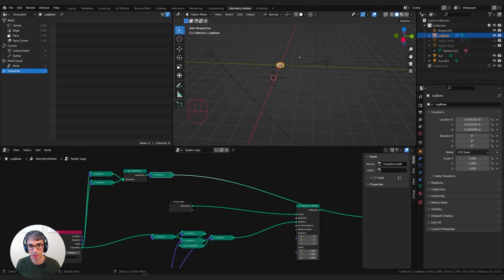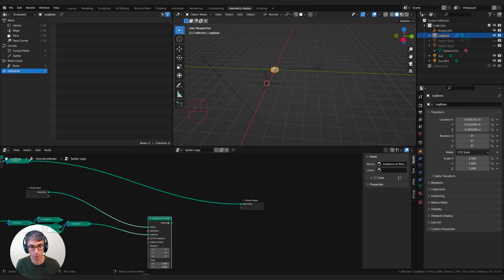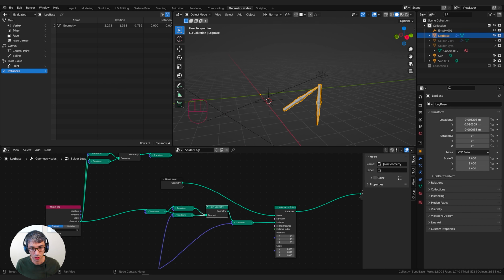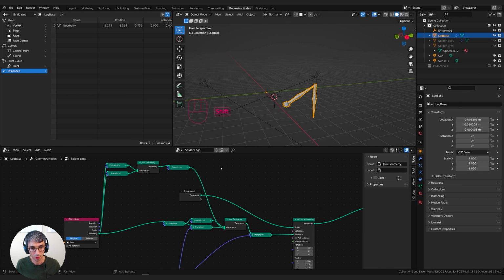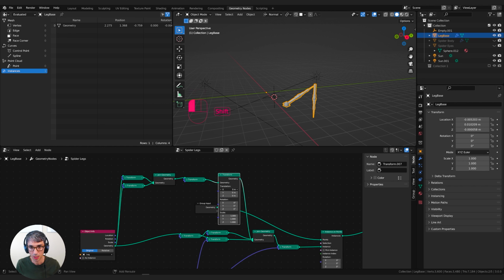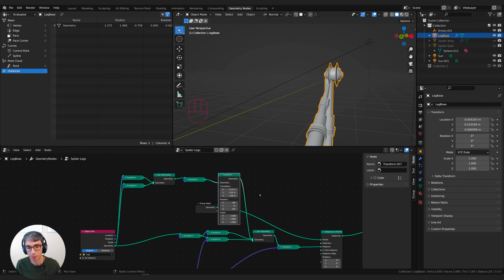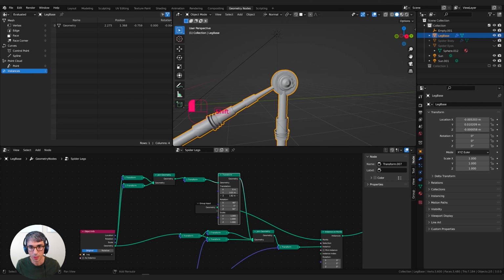Now I want to stick this thing right up on the tip of my leg. So I'm going to include it in this join geometry node that we have already. So I'm going to bring it here, pipe it in, and I will grab another transform node. And this one I will use to position this in the right spot. So I'll come over here, go up 90 degrees and 90 degrees on the Z. And then just line this thing up and bring it down.